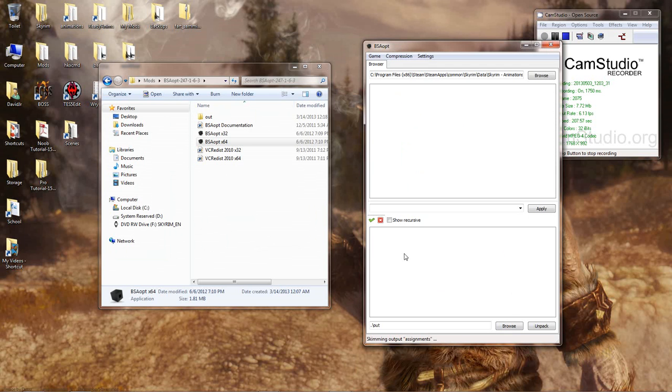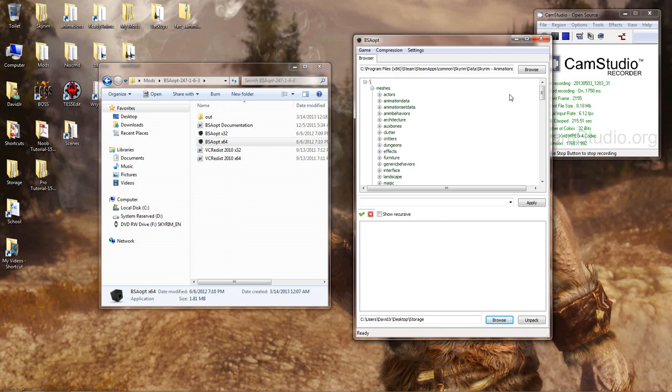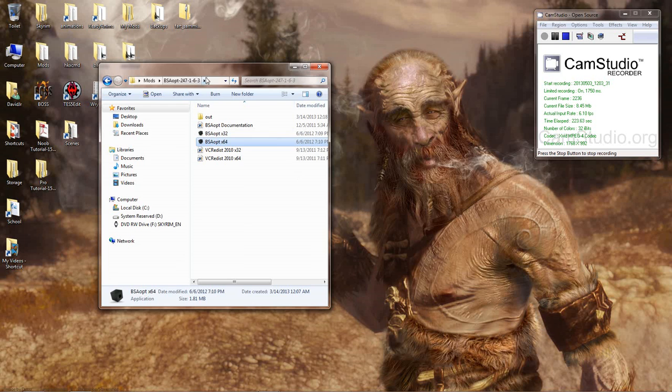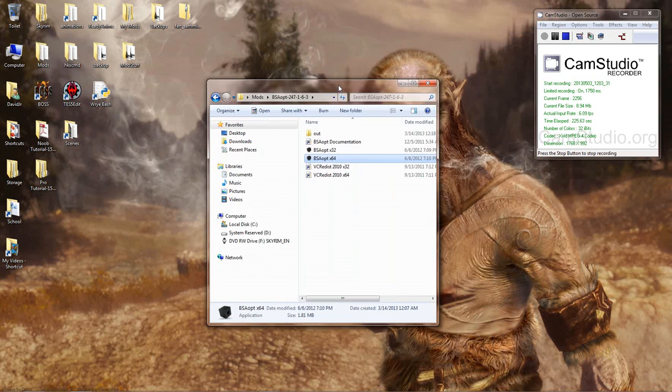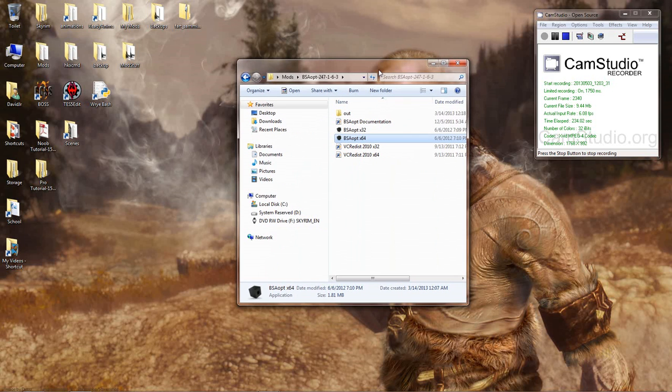I don't know what it does, skimming output, whatever that means. It gets it ready, and then unpack and wait for it to finish, and that should be it. I think a bar pops up somewhere, like a green bar that fills. Maybe I'm thinking of a different program, but anyway, once you get that done, go into the folder where you extracted it, follow the folder structure, data, meshes, actors, character, animations, and then you'll have all the HKX animations from the BSA.